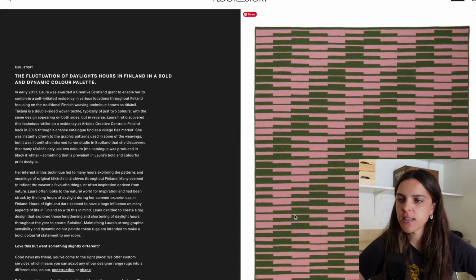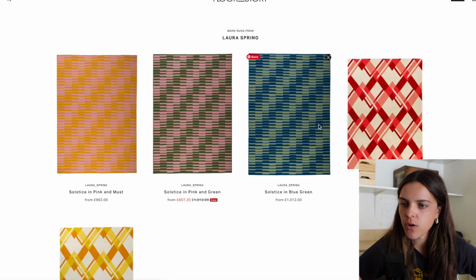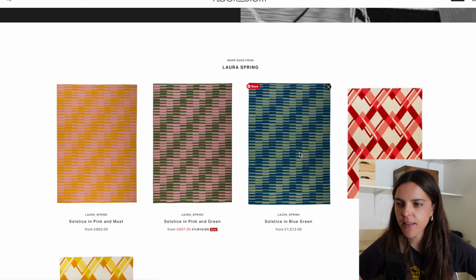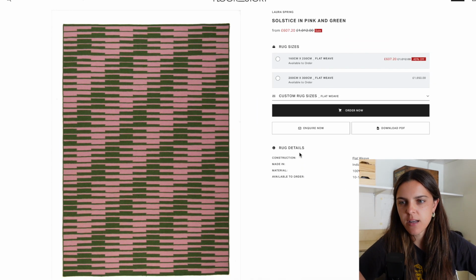I think this rug is cute. I like the pattern on it. I think it's fun. Pink and green. This company is kind of cool. Here it is in blue and green. I need more photos of it on the ground. It's not very helpful when it's just against a white background, but yeah, I'm gonna have to check out this store, Floor Story. I wonder if they have good stuff.